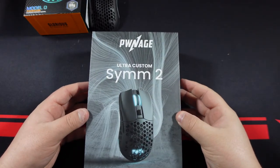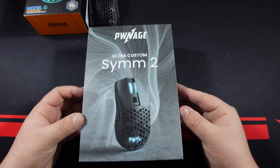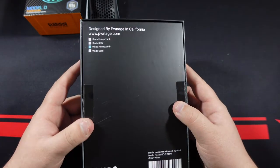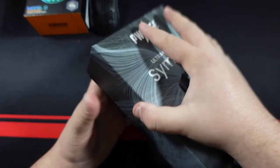Alright, here we have the PWNAGE Ultra Custom Symm 2 mouse. Just from the package you can tell that there's going to be a little bit of RGB lights on it, so that's exciting. Flip it over, nothing. We don't know anything about the mouse, so I guess we're going to have to open it up, check it out, see how hard it is. Get out of the box!